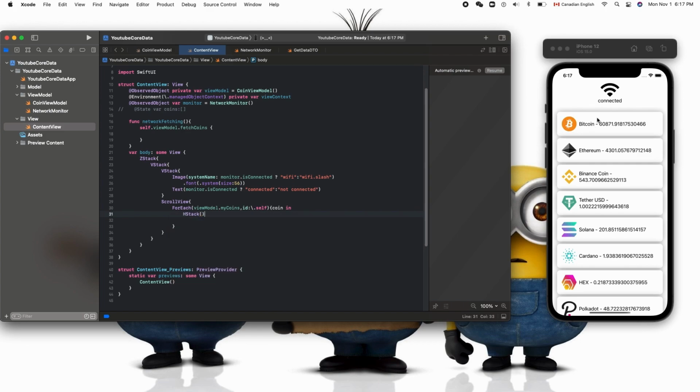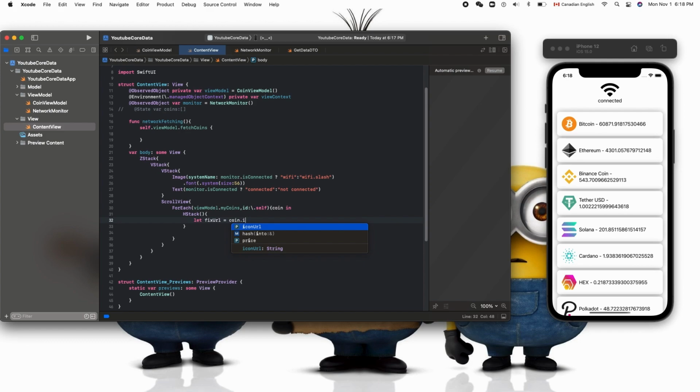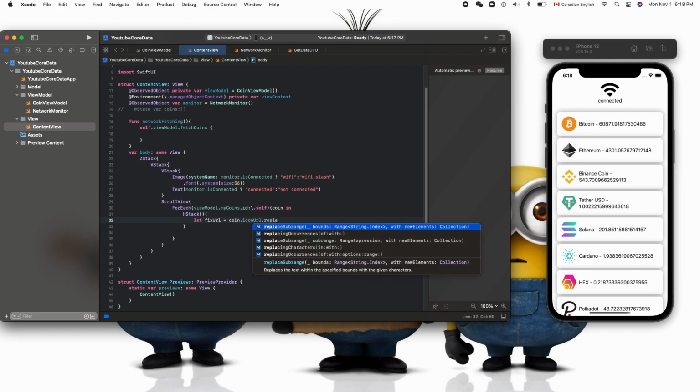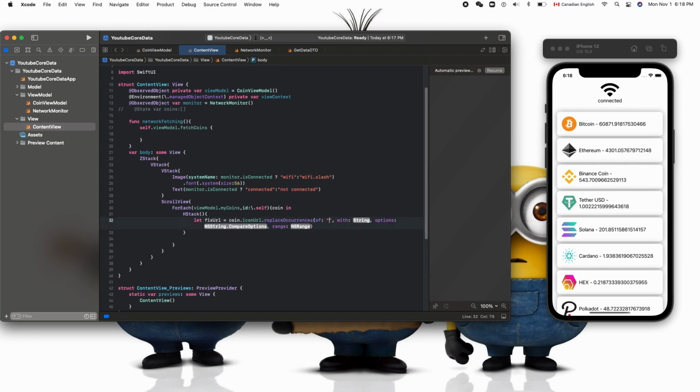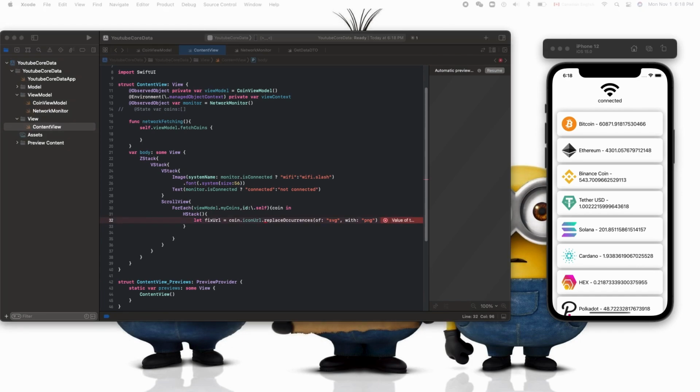Each item is a horizontal stack, laid out horizontally, with a logo, a name, and the price. And the coin icon URL.